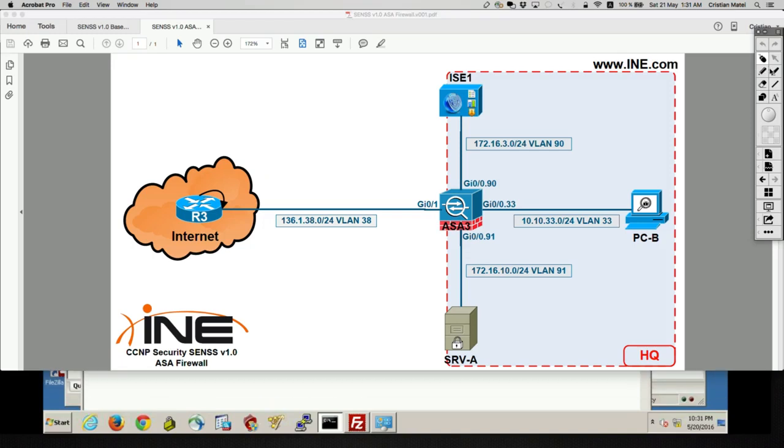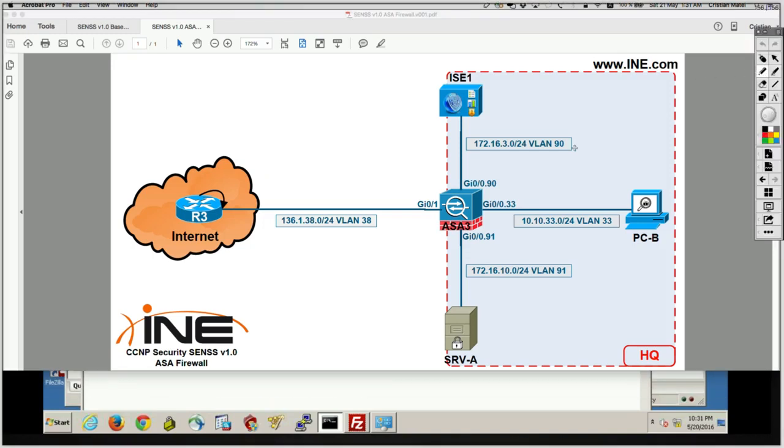Now, let's assume that this server in here is a public service which has to be reachable, initially from the internet only, via a public IP address, and let's suppose that it has to be reachable for the HTTPS service. So only for that service it has to be reachable.